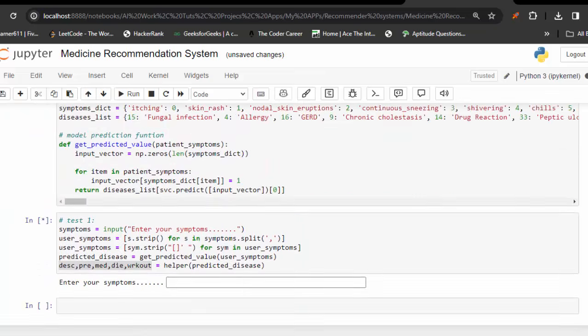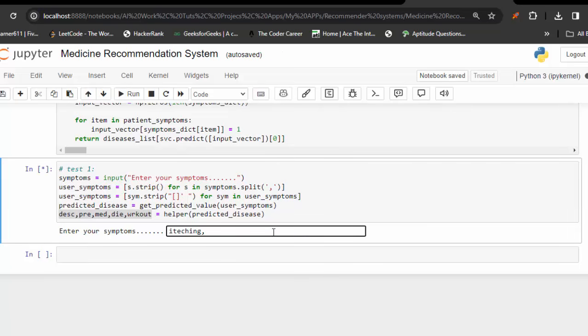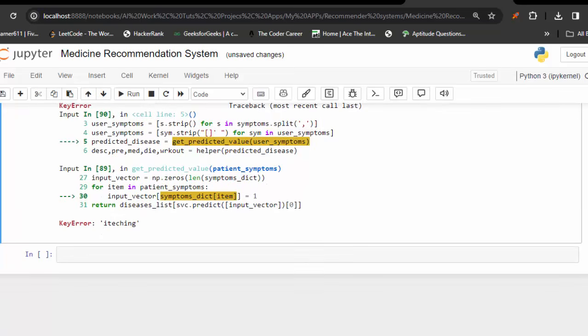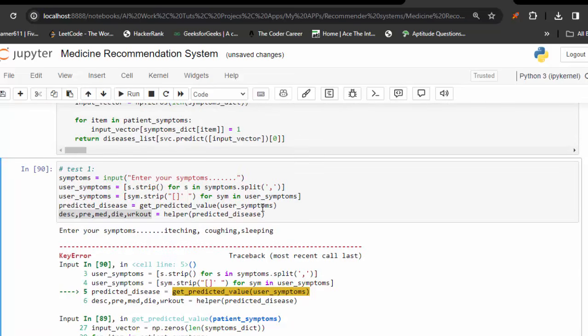Now give me a couple of inputs, I'm going randomly. Itching, coughing, sleeping. It will be fungal symptoms. There is an error. Itching. Again, you don't need to make a spelling mistake.